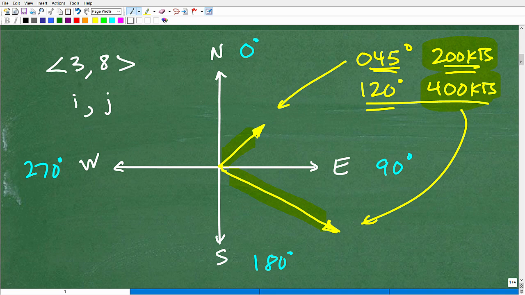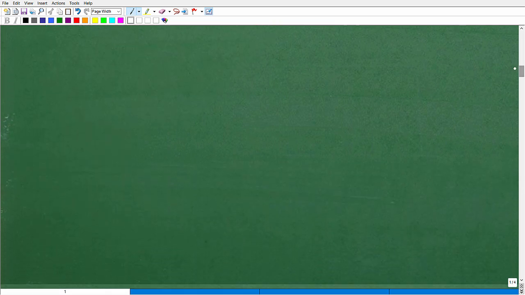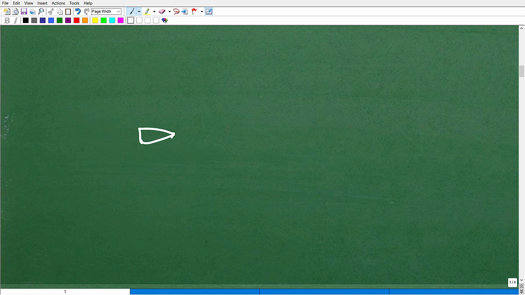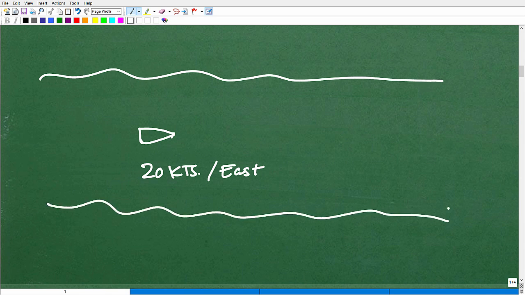Now, what good are vectors? Well, let's do a quick little problem here. Now, let's say I have this little boat, and let's say it's not so little, but let's say it's going 20 knots, and it's going due east. And let's say it's right here, and in this river, as this boat's going down this river here, there is a cross current. It's going this way of 5 knots. And it's due north.